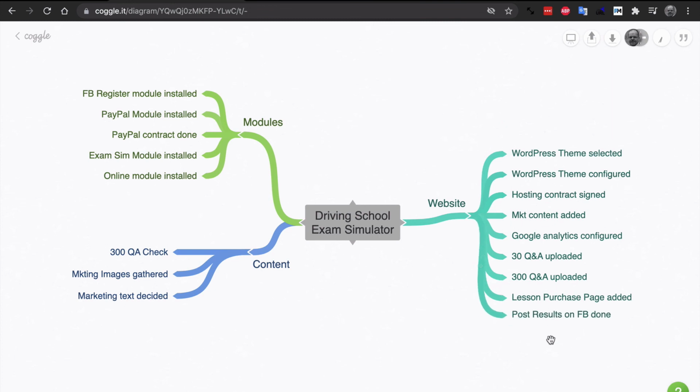Okay, great. That's that. I know I'm missing other stuff. The online module, I think we have enough modules packed. Yeah, we have the content.